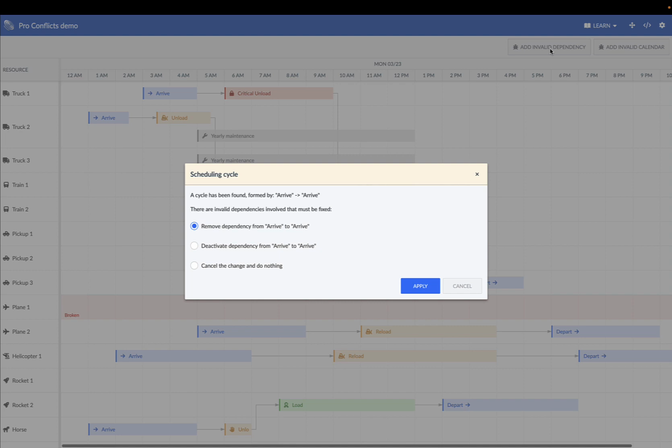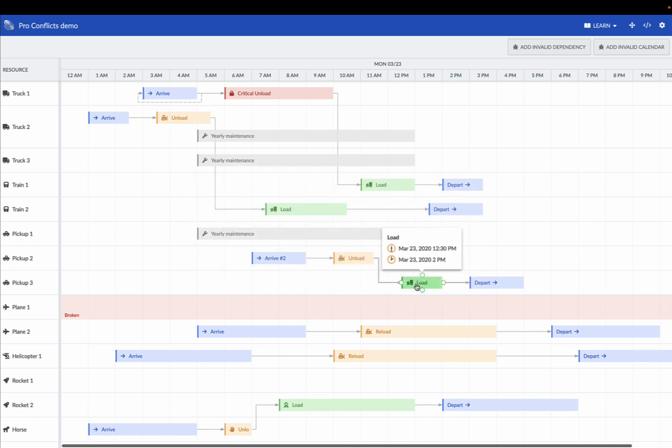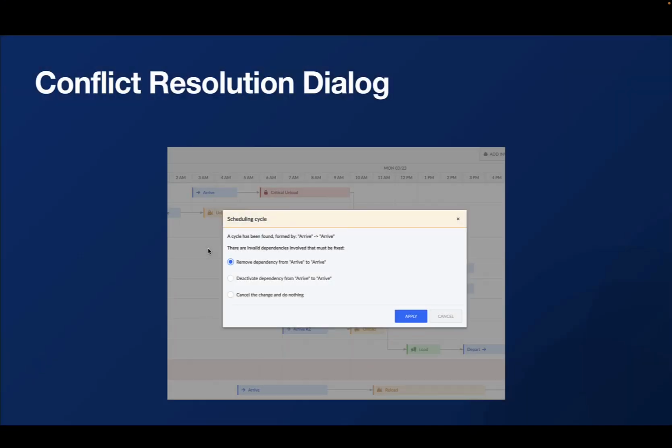We can either remove the dependency, we can deactivate it, or we can just cancel the action. I'm just going to deactivate it. And that's it. We see the deactivated dependency here. And that's it on the conflict resolution dialog. Moving on.